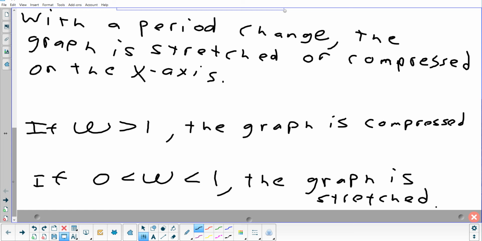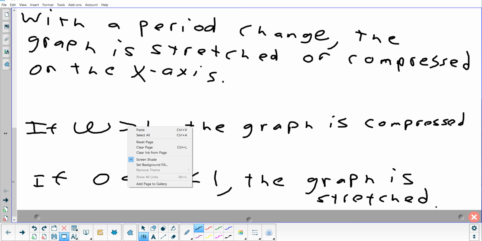Now, we have looked at putting negative numbers when we multiply. We're not going to look at negative numbers today with multiplying. We're just going to stick with positives. So your number is either going to be bigger than 1, or it's going to be between 0 and 1. A number between 0 and 1 causes a stretch. So it's the opposite of what you would think. It's kind of like phase shift. The bigger the number, the smaller the graph gets, the more compressed it gets. So if you make a reference sheet, I would put that on there so you make sure you know what's happening.